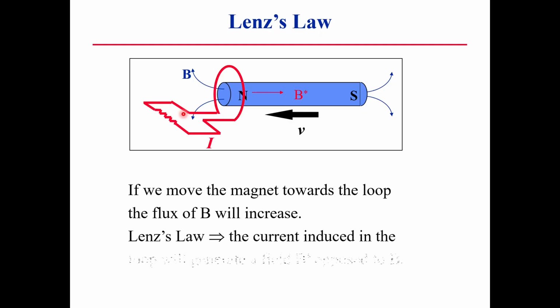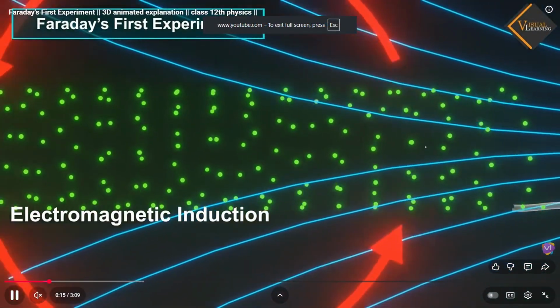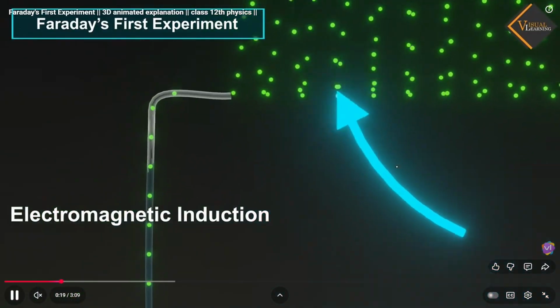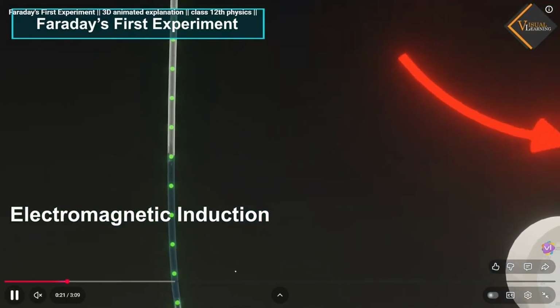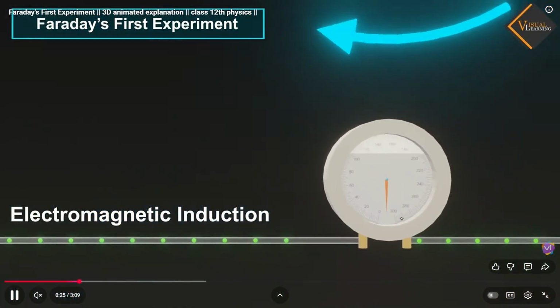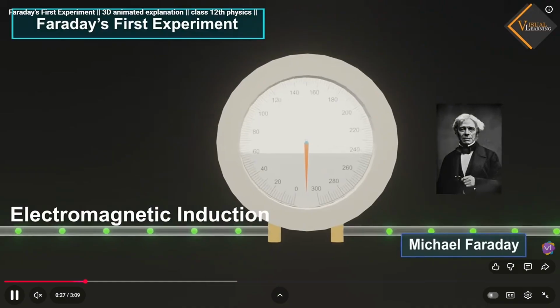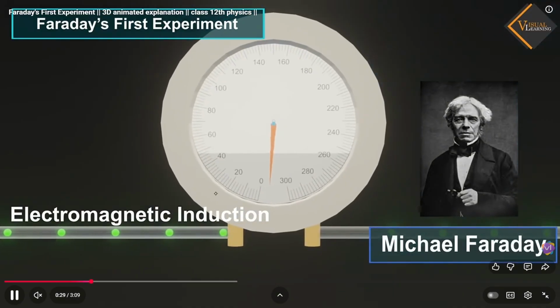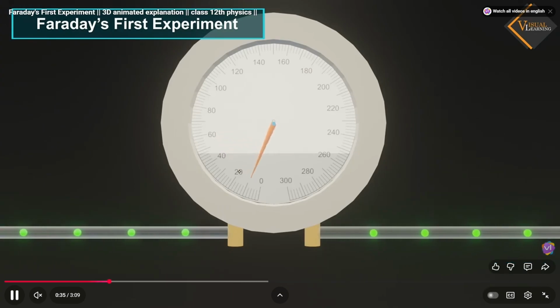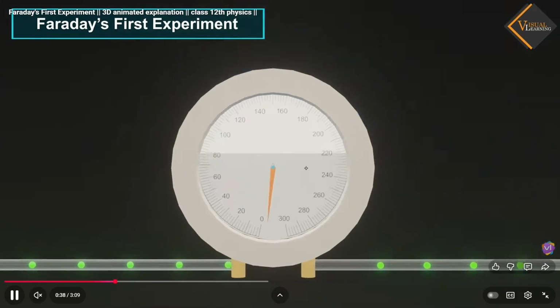By Lenz's law, the current induced in the loop will generate a field B opposed to B. So now, due to those magnetic field lines, you are getting induced currents in this circuit, moving in different directions. If you reverse the direction of the magnet's motion, the induced current will be in the reverse direction.